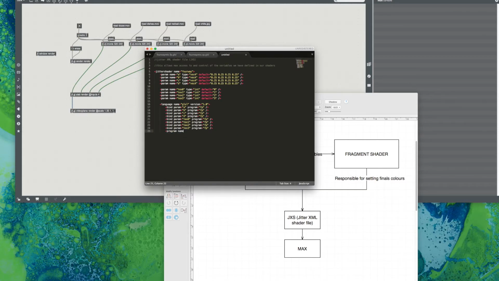Our programs are name equals VP, its type is vertex, and its source is equal to 4-way mix.vp.gsl.